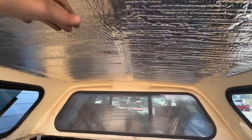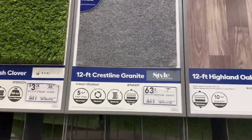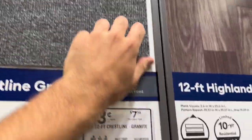Taped up just to hold the edges better, and when I lay the carpet over this, hopefully it'll lay smoothly. All right, I'm thinking we're going with this for the cap.